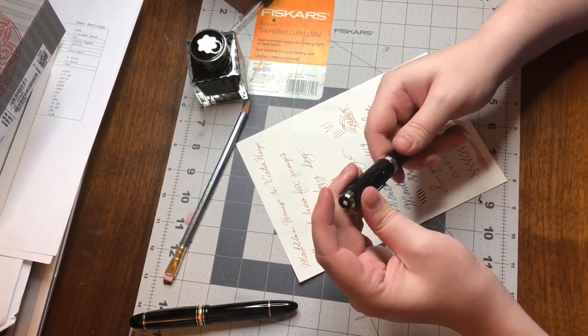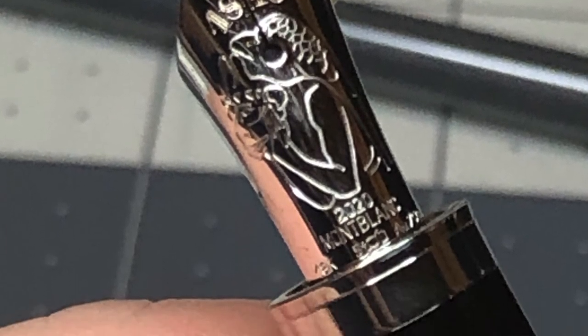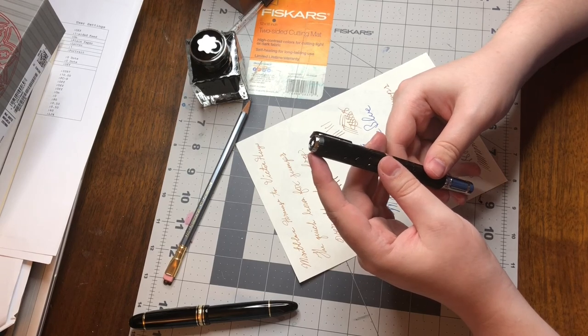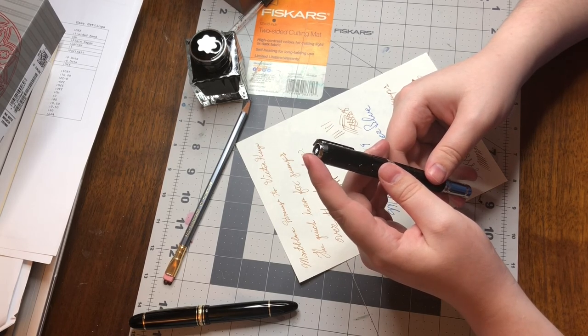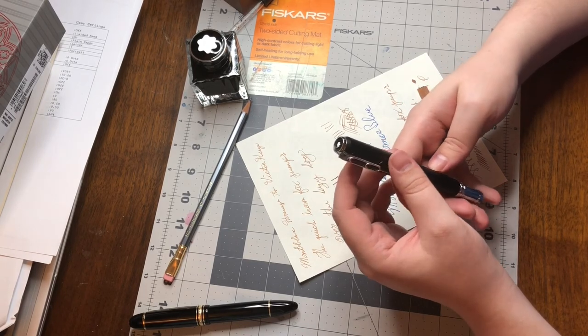I will write some more with this. I'll take some better pictures. I will not edit this video other than to put pictures in because I don't care. 3707 out of 9800. Not real sure you can call an edition of almost 10,000 units limited. Yeah, my fears of not being able to buy this quick enough were probably a little bit of FOMO as opposed to actual reason.